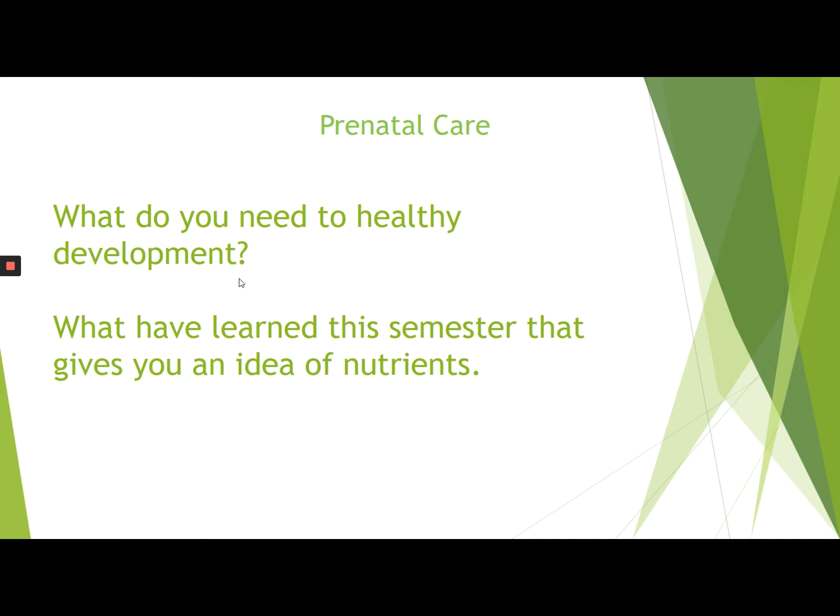First one, calcium. This helps to build strong bones and healthy teeth and healthy nerves and muscles. It is also important in developing heart rhythm. We need protein. Protein helps form muscle and most other tissues. We need iron, because iron makes red blood cells and supplies oxygen to the cells. Vitamin A aids in cell and bone growth and eye development.